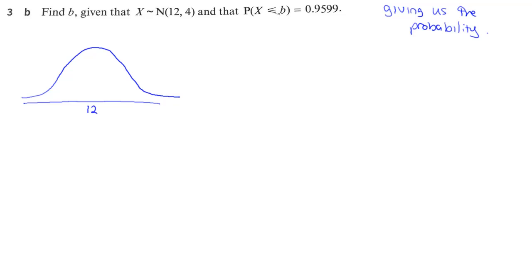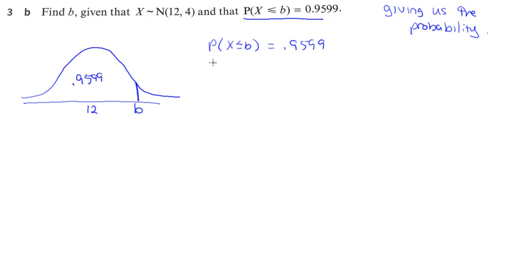And what we've got to do is at least kind of get an idea where our b is located on this number line. Now, keep in mind, the probability to the left of it is 0.9599. That's a whole lot of it. So remember, half of it has to be below the mean. So that means it has to be over here on the right side, pretty far on the right side, as a matter of fact.